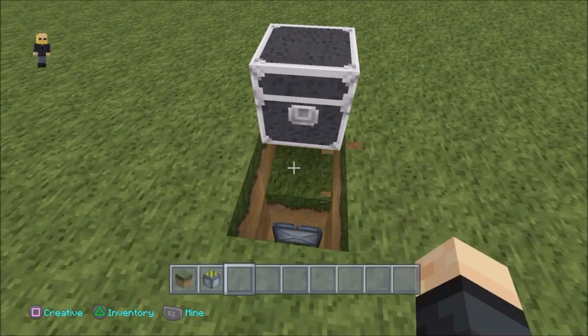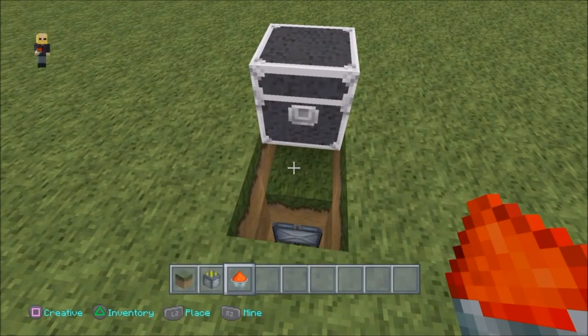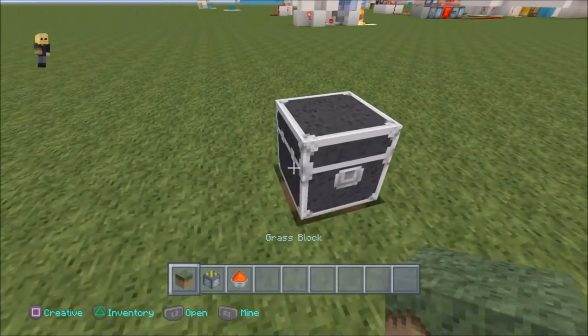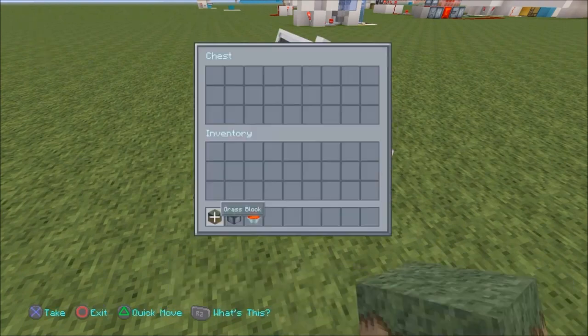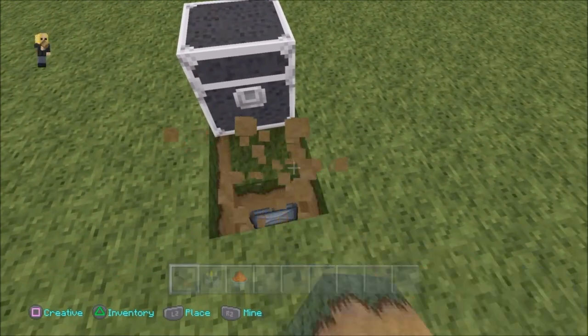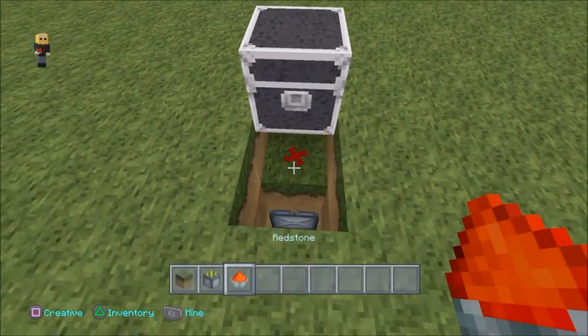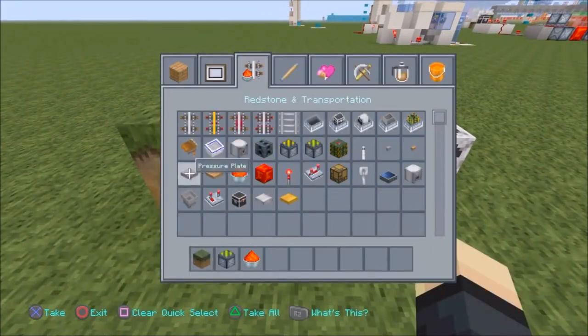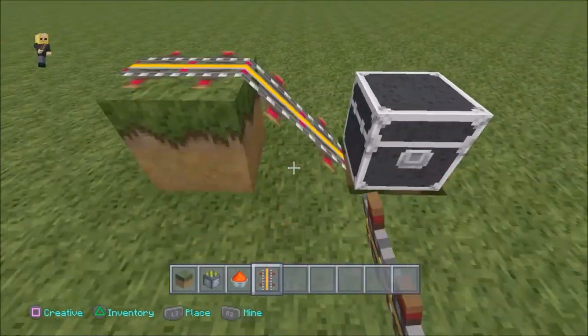Okay guys, all you need to do to make this work is put a regular piston facing up with a normal block, redstone on top of that, under a trap chest. When I open the trap chest, you'll see that it activates a piston underneath. All I have to do is reset, make sure it's a regular piston, by all means. Make sure. It won't work properly.